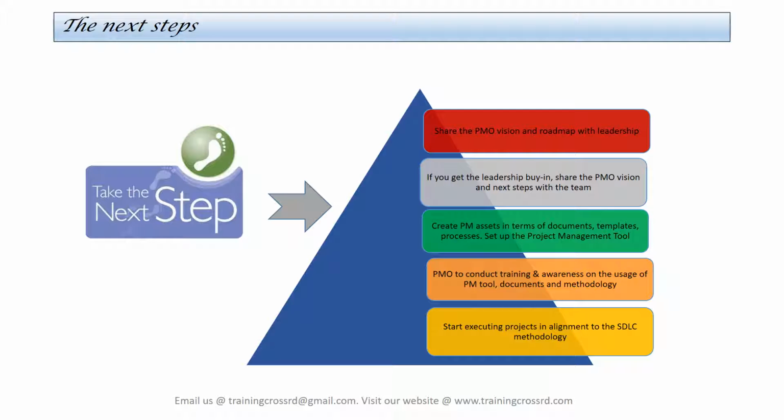Next in line to the leadership is your own team. You must share the vision you have with the team. Often at times I have seen that the team is the last person to get to know what is happening, and just before the processes will be executed, the team will get to know about it. So instead of giving them the last minute surprises, you might share your vision with the team.